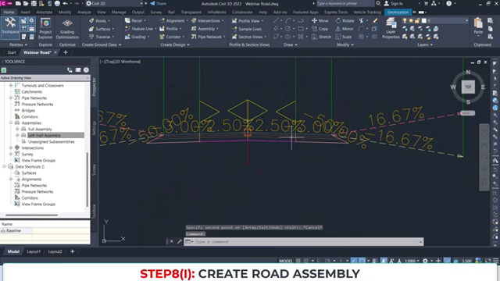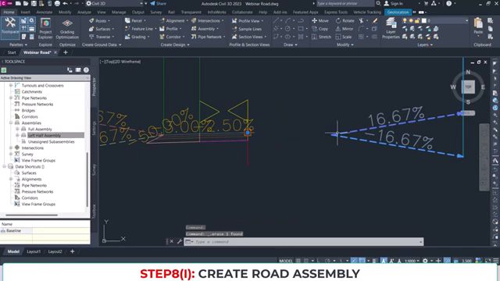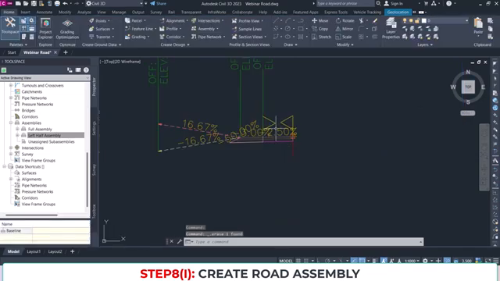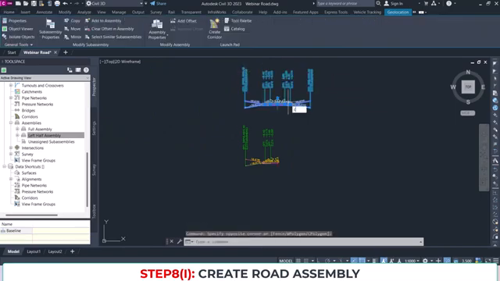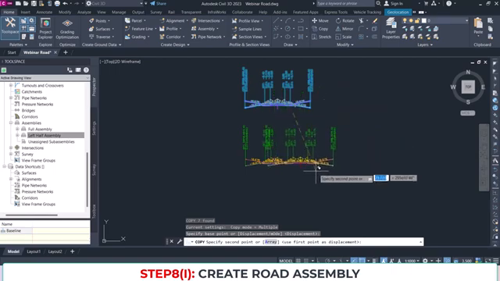I'm going to delete all the ones that are to the right. I'll click all the links to the right and delete them. Great. So I have a left half assembly. I also have to create a right half assembly. Copy and then create.